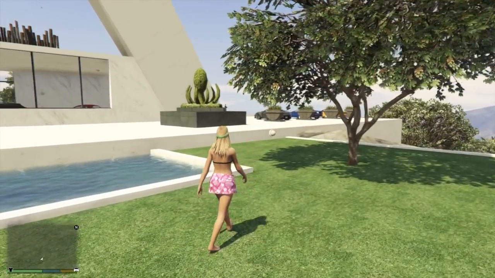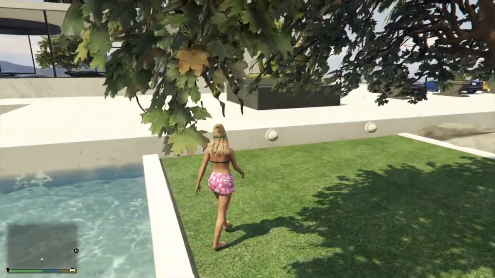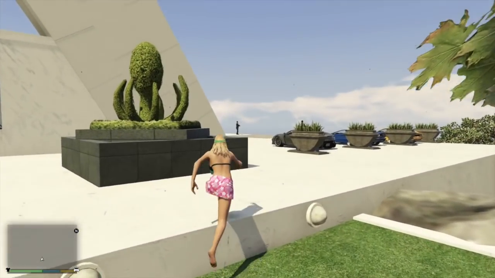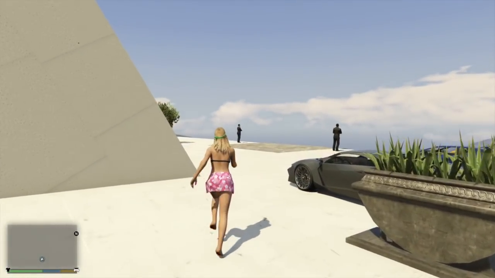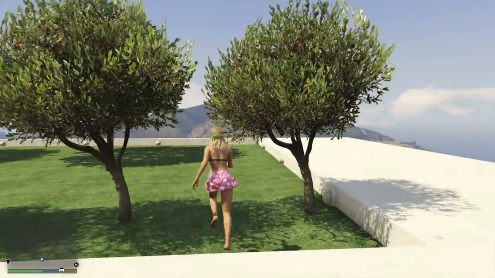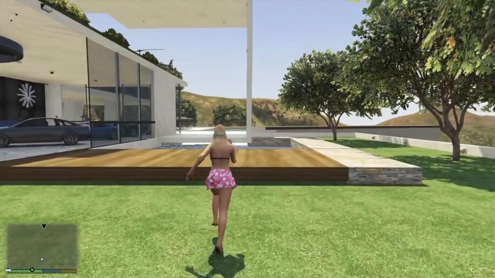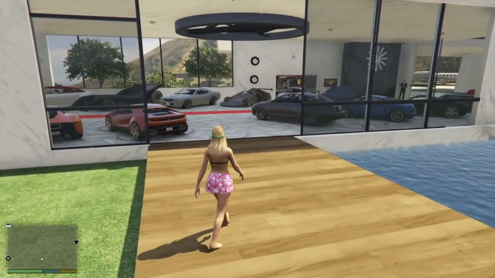So working our way around the rest of the map, you have this amazing outdoor area that just really seems to continue and go on and on. There's octopus statues too, which is obviously a nice touch. And again, I just love the outdoor area. I love the orange trees right here. This would be so cool if you could just hang out with your friends and invite them over. I think that would be really, really amazing.